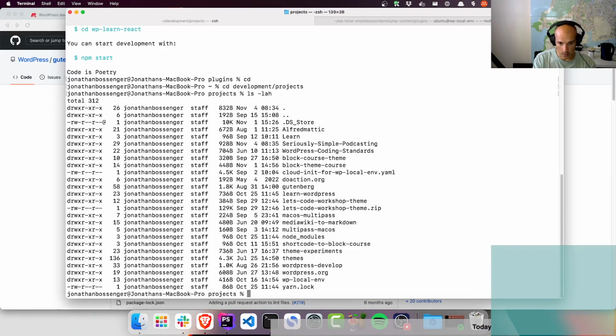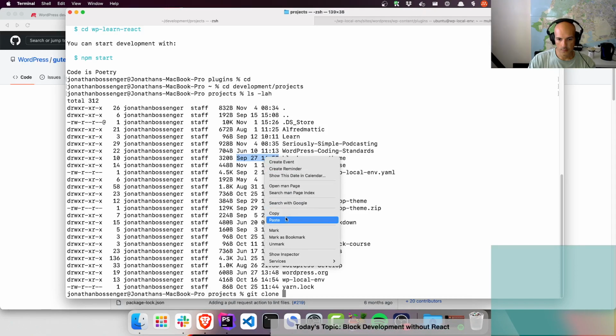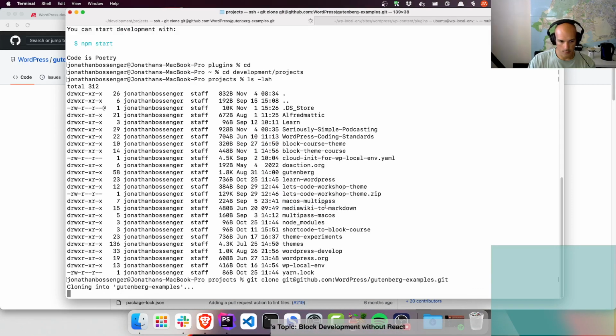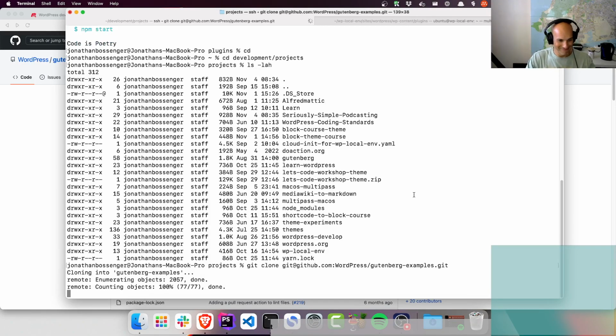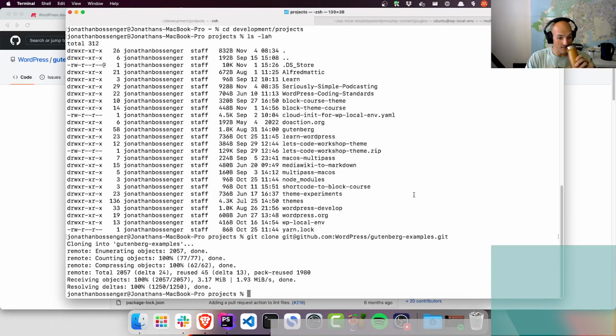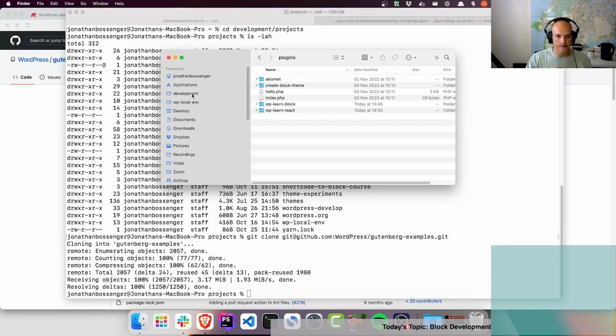Might even have it here already. Gutenberg. I don't have Gutenberg examples. Okay. When in doubt, look at someone else's code. It's been a while since I've developed like this.